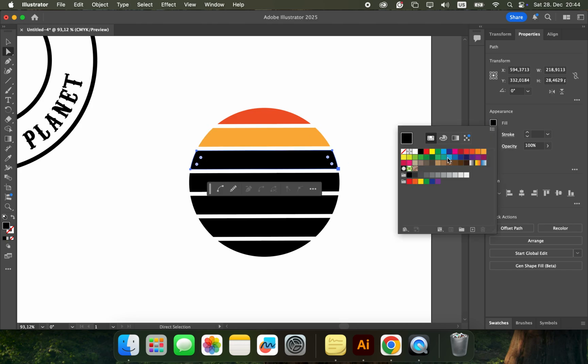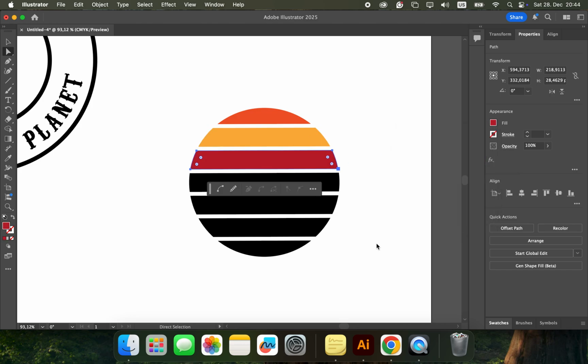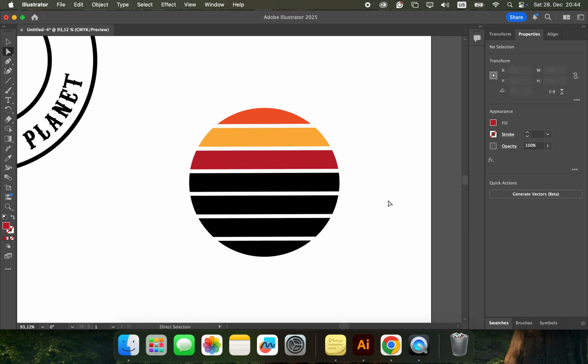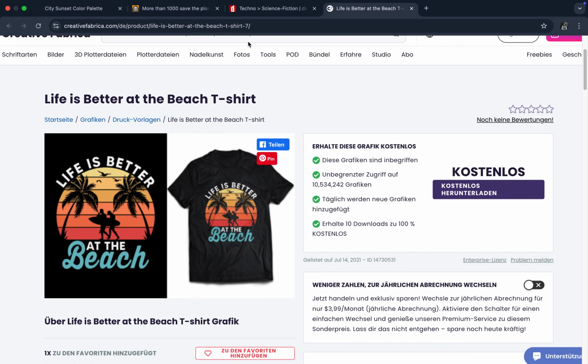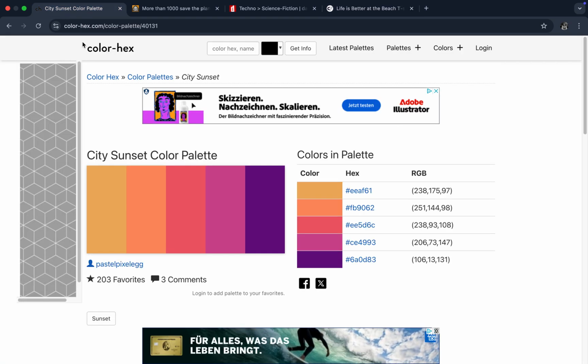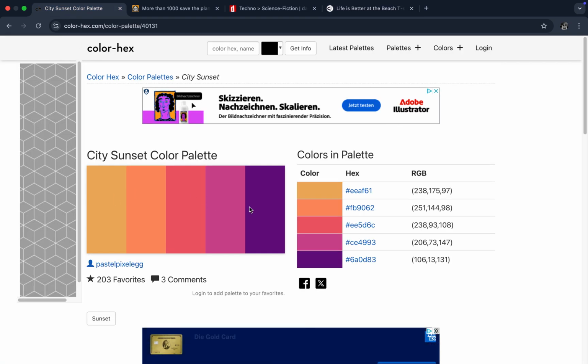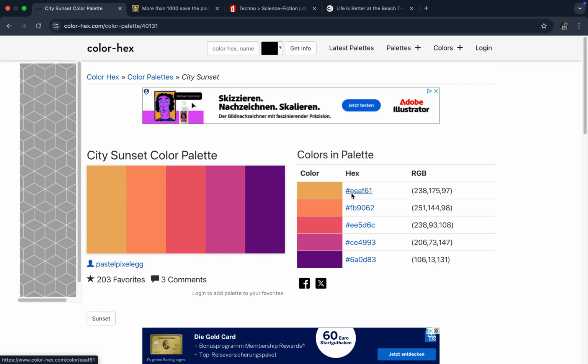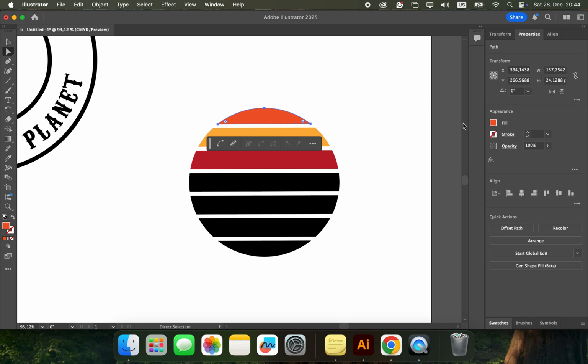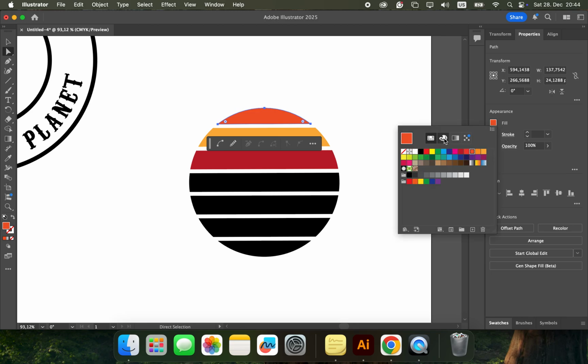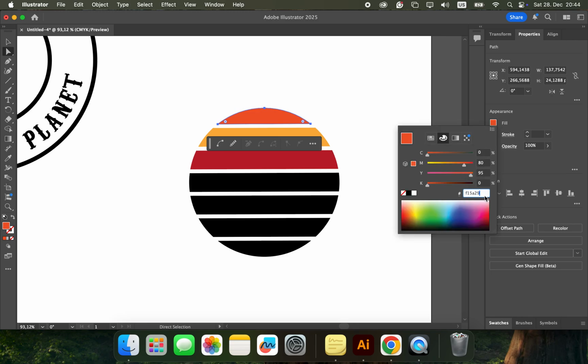which are on the internet, and I'll tell you how you actually get those colors. So I have these colors which are not really looking great, so I would go onto the internet and type something like sunset color palette. So I'll get these palettes which look nice together, and I have all of these codes over here which are the actual color codes. So I can just use this code which is EEAF61, and I can go here, and rather than this color I'm going to use this, and in the code I'm going to type EEAF61, which is the actual color I liked on the internet.